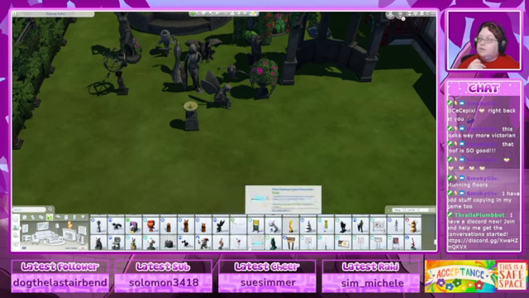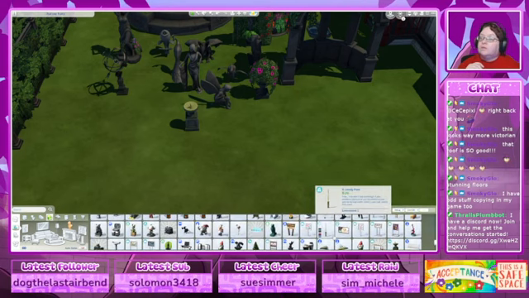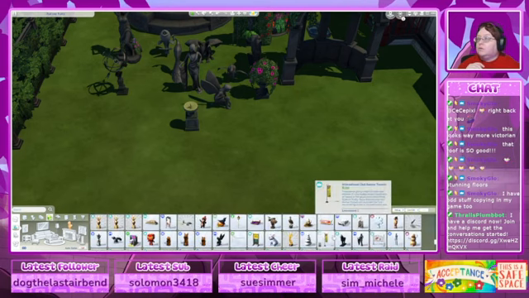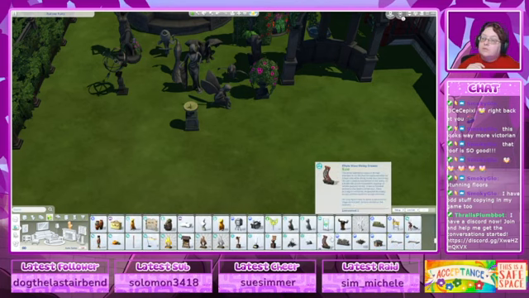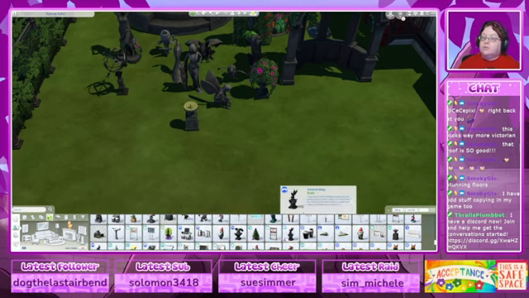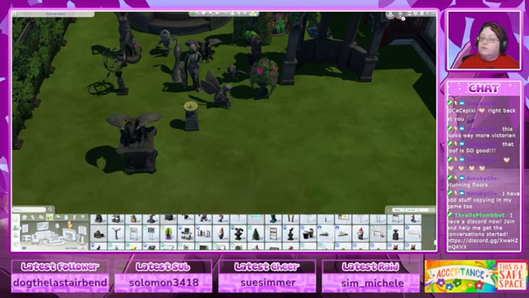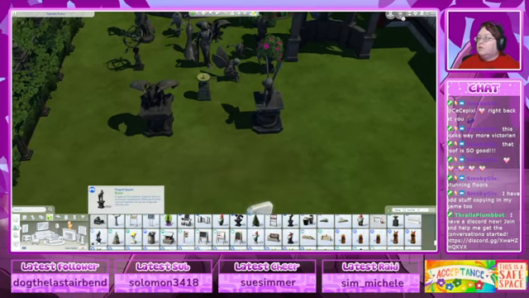And I need... Where are the little pedestals? Don't they come separately? I thought they did. You know what? I'm just gonna grab these this way. Because then I know where the pedestals are.